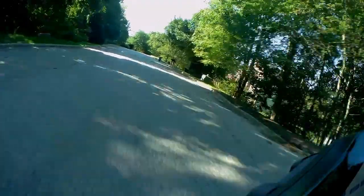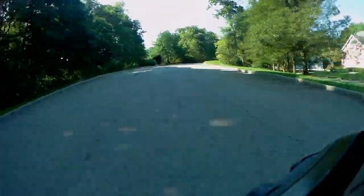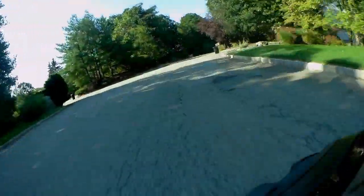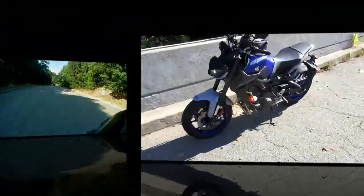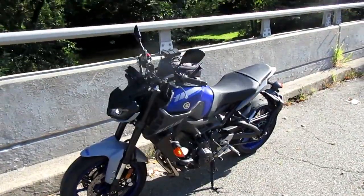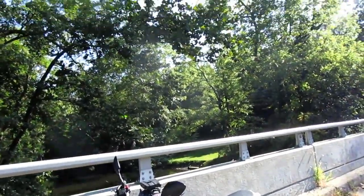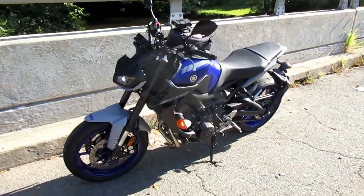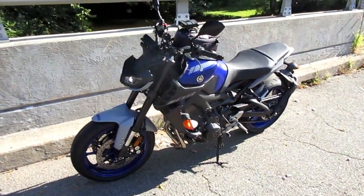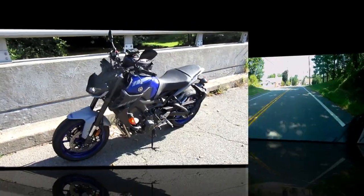And here we are now. I'm trying to get this at various speeds and over bumps, and where I normally would just be shooting in the corners, what I'm trying to do is get a good variety of roads in. I want to make a decision by the end of the day where I want that setting, on setting 2 or setting 3, and that's just for me. You never ride passengers on a bike.